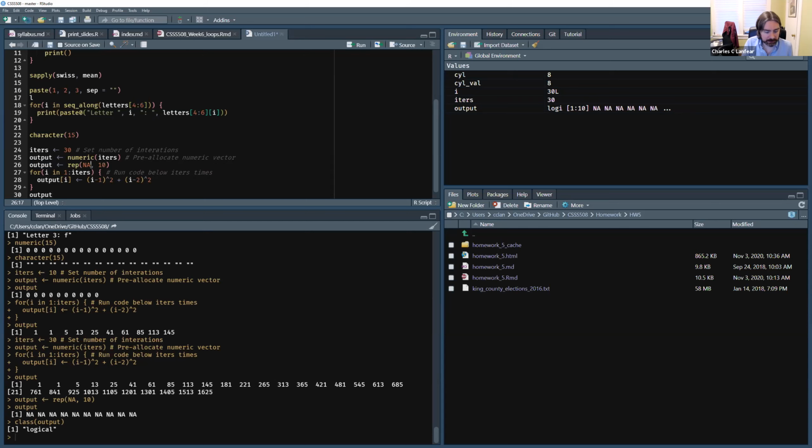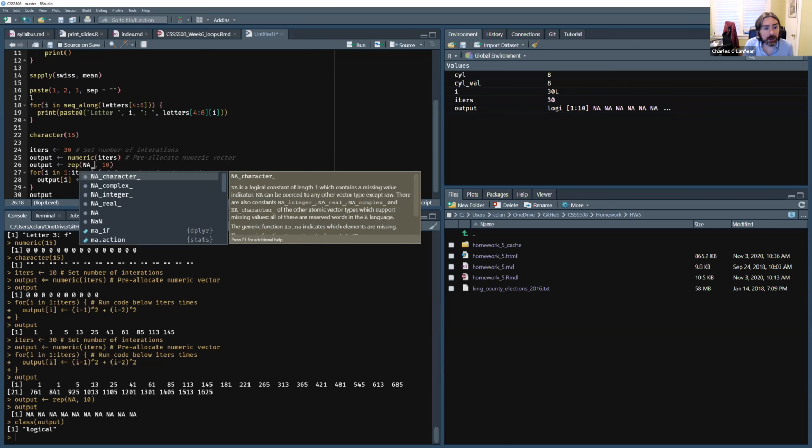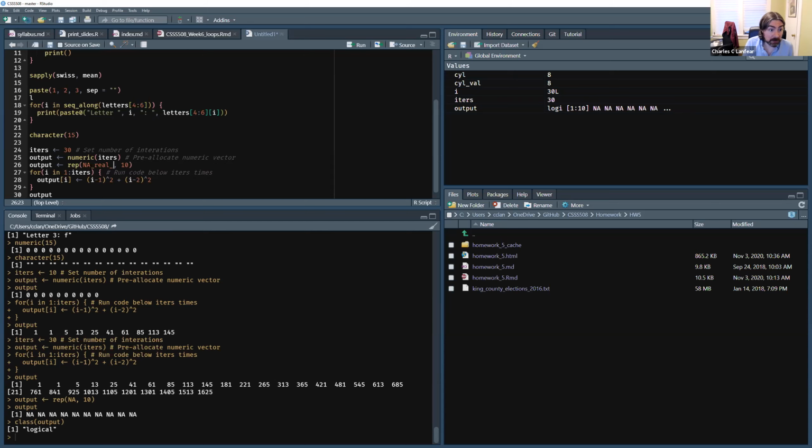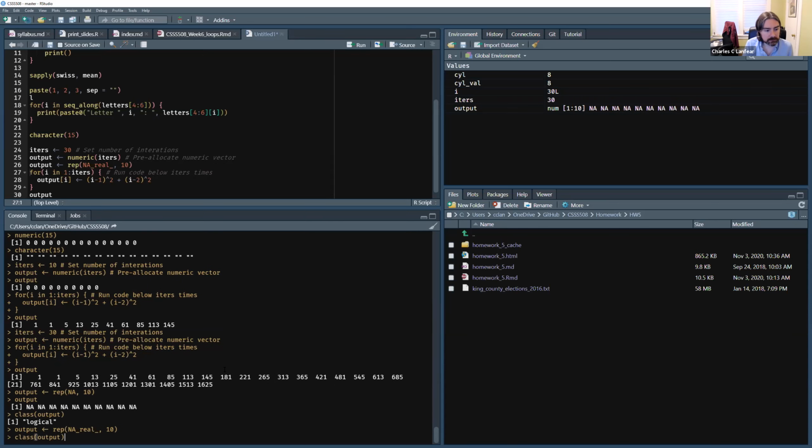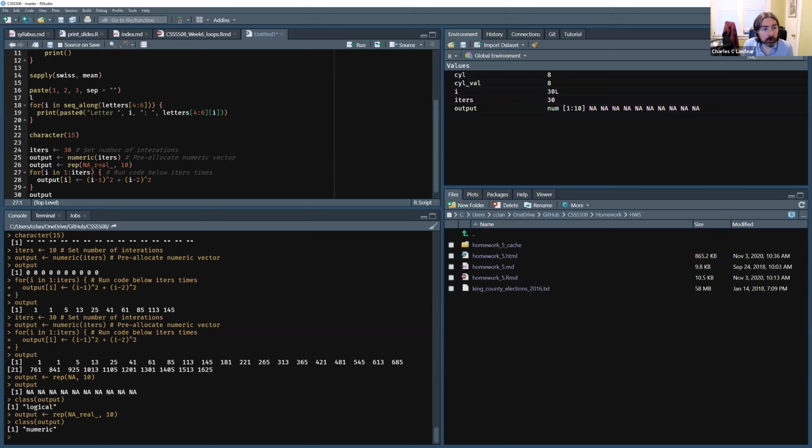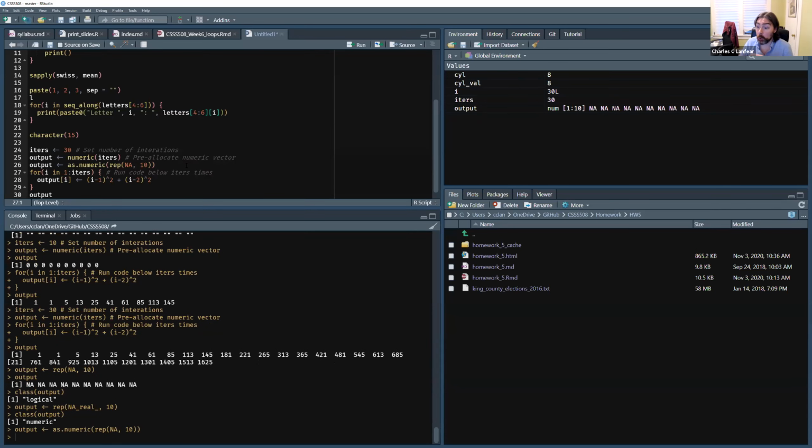So you got a couple options. You could say NA real number, and now it's numeric. Or you could say leave it NAs like this and populate as numeric. And that right there is what I would normally do. But I kind of wanted to show the numeric here.